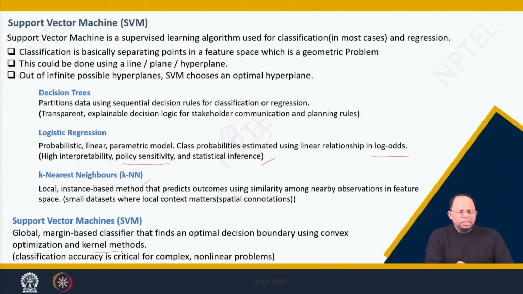Now, kernel methods we will learn. That means in higher dimensional data sometimes it's difficult to segregate or find a plane. So we use a trick called the kernel trick, so that using that we can try to identify the margin or how we can determine that particular margin. The accuracy is pretty good in support vector machines, and this classification accuracy is critical for very complex nonlinear problems, and that is where support vector machine shines. So in case of very complex problems, we will go for support vector machines.